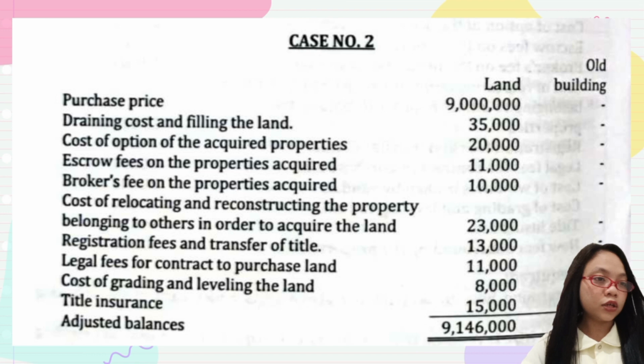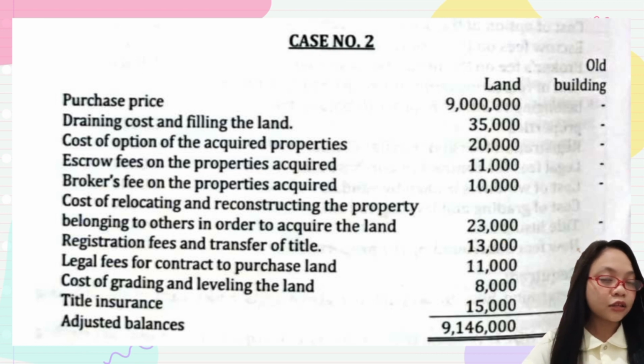For case number 2, assume that on the date of acquisition, the old building has a minimal fair value. Case number 2, ang old building daw has a little value na dili na nato siya i-consider as part of the main investment. So as you can see here, tanan cost is attributable sa land.